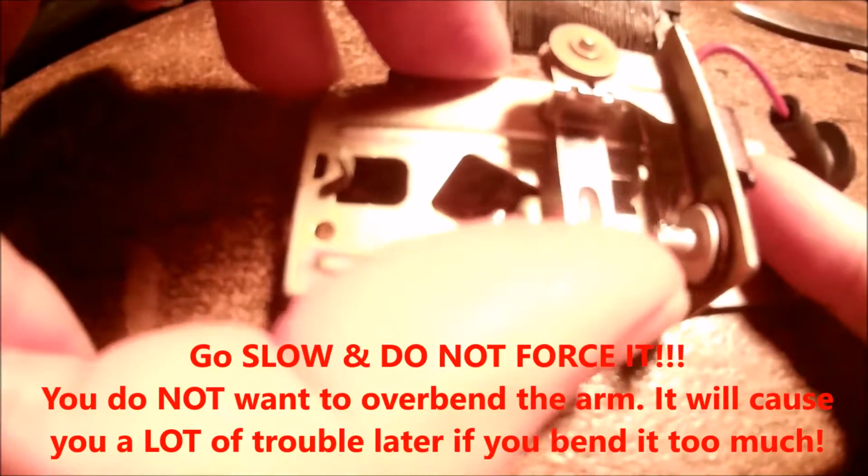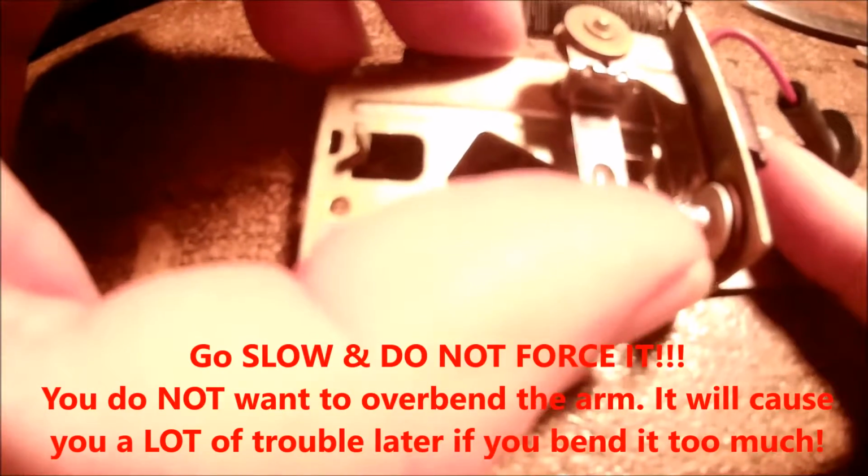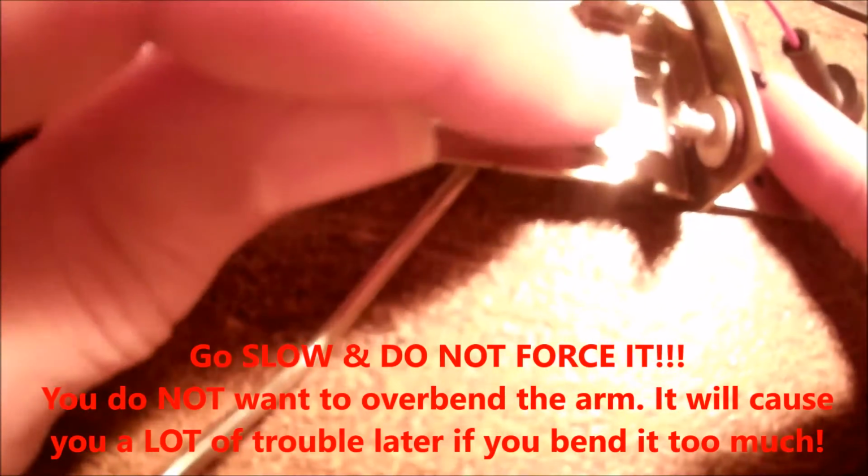This wiper arm, as you can see, is fairly flexible. Just take your time, go slow with it. A little bit of force at a time, a little bit of force at a time. I might have to bend this back down so I have good contact with the wires once I'm done, but that's not a big deal. Again, just use these and just very slightly bend it back.